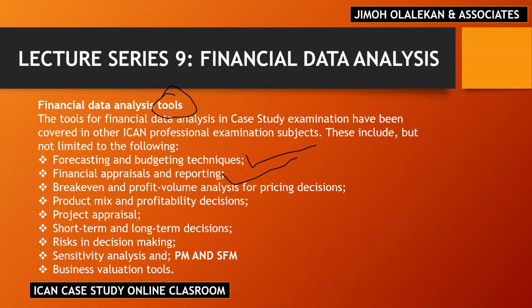Now there could be issues of you appraising the project. There could be a situation of break-even or CVP analysis, cost, volume, profit analysis. And there could be an issue of pricing. And you could have an issue of product mix and profitability decision making. Maybe you could use the project appraisal technique.